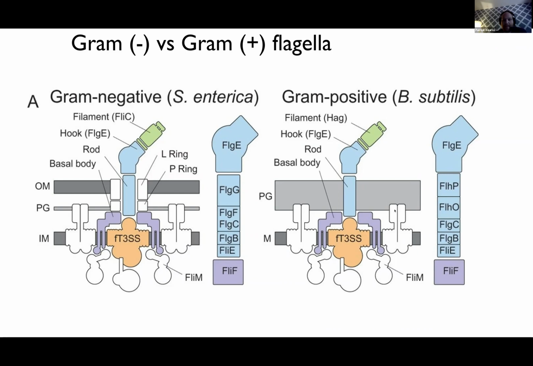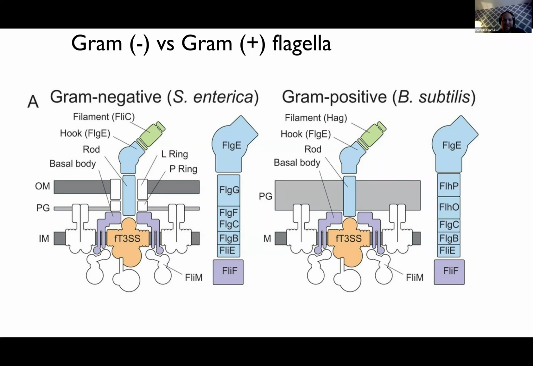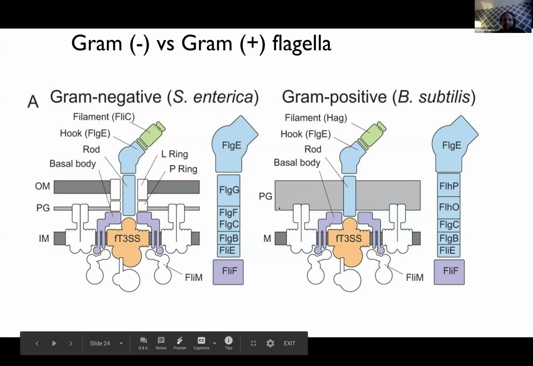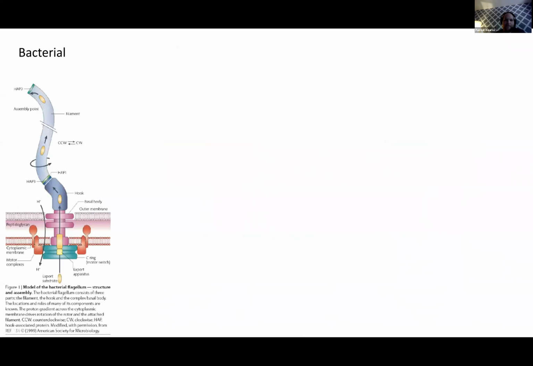But you'll notice that the proteins that anchor the inner membrane to the peptidoglycan cell wall are similar, and the internal guts of these are very, very similar. So what this tells us is that this structure, this flagellar movement, evolved before the evolutionary split between gram-positive and gram-negative bacteria. But very, very similar, just a different way to anchor it. A slightly different protein composition, but ultimately they're doing the same thing.